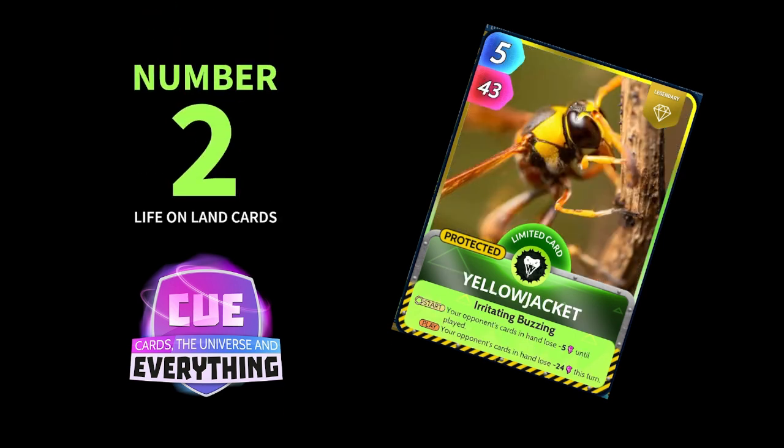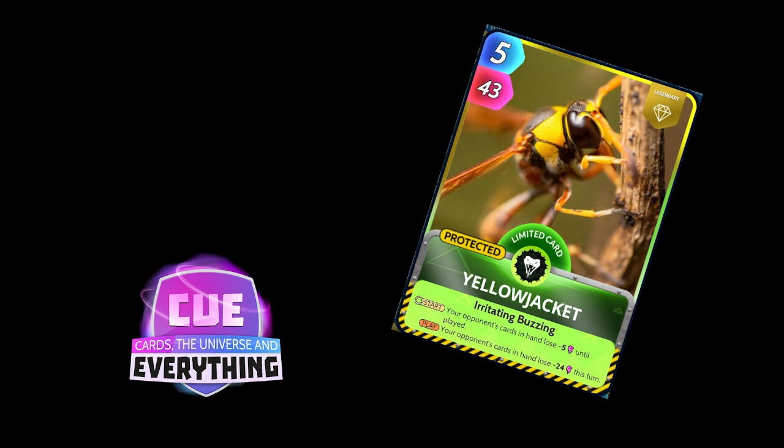Looks massive. Number 2, Yellow Jacket, another amazing card. This is one of my hold cards. I love to hold this one. On the start, your opponent's cards in hand lose minus 5 until played, and on the play, your opponent's cards in hand lose minus 24 this turn. So super useful. 5 for 43, so not too expensive to play. And he's an amazing card. Fits in pretty much any deck as well, which is a good thing about Yellow Jacket.